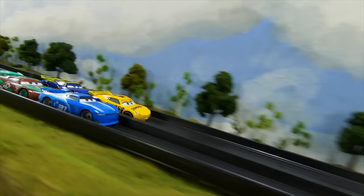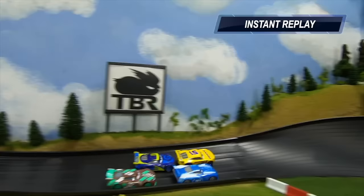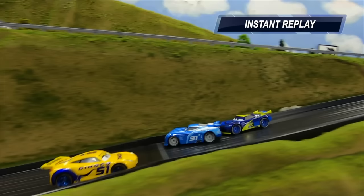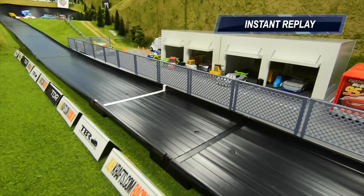Watch Cruz make the run on the outside, and then down to the inside. She spins, hits the wall, and does a complete barrel roll at the exit of turn one, lands it, keeps it going in reverse. I feel like we've seen her pull out a move like that somewhere before. And then at the exit of turn two, Cruz gets loose into the wall, and somehow Cam Spinner avoids the spinning Cruz Ramirez, just squeaks by to take the win. Garcia also barely getting by to take second, and then Shifter gets through as well.